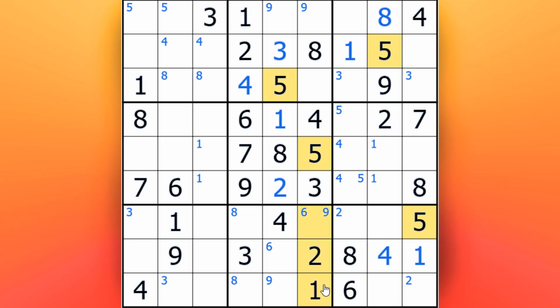Can't have a 5 here. Can't have a 5 here. Can't have a 5 there. So we have a unique 5 here. And notice there's already a Snyder pair of 8s. So by putting the 5 in there, it means this one then has to be an 8. Back to the 5s again. Okay, we have 5 here, 5 here. So we're going to have our pair of Snyders here now this time.